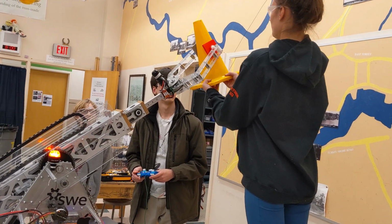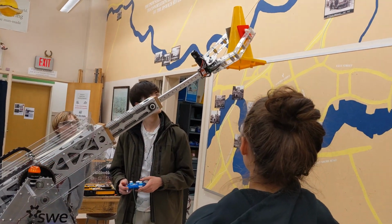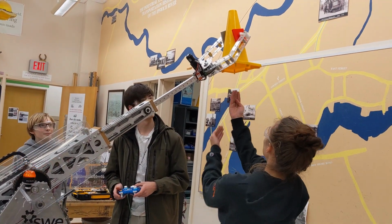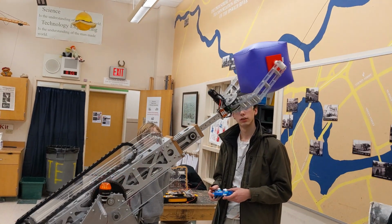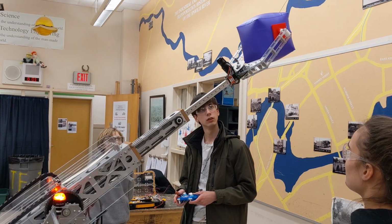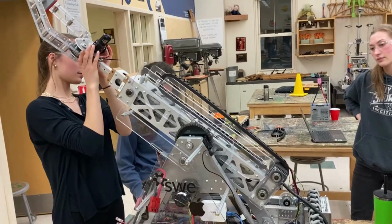Since the end effector is driven by a NEO 550 motor, we had to run 3 power wires and a data cable through the full length of the arm to power the motor. In order to keep these wires from becoming caught or tangled when the arm extends and retracts, we fabricated a polycarbonate track for a loop of energy chain to slide on.